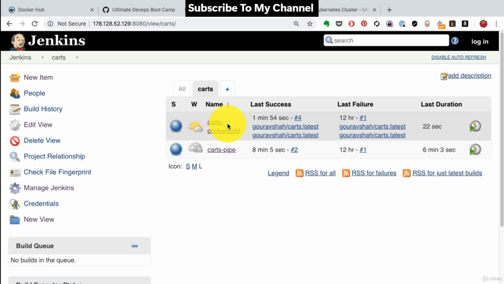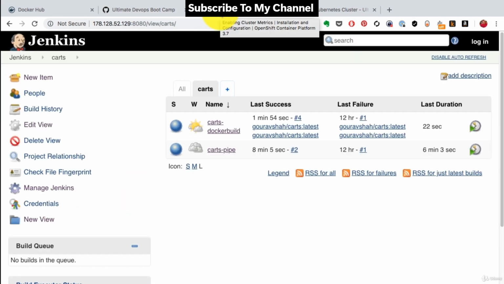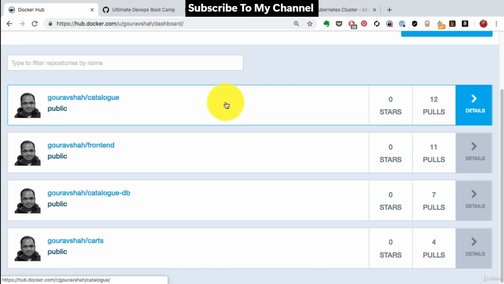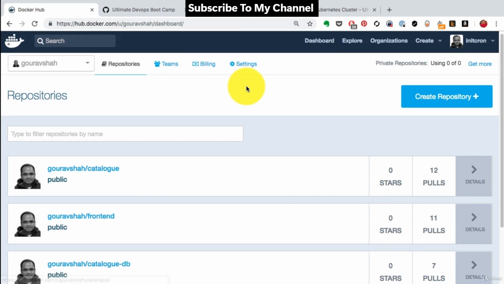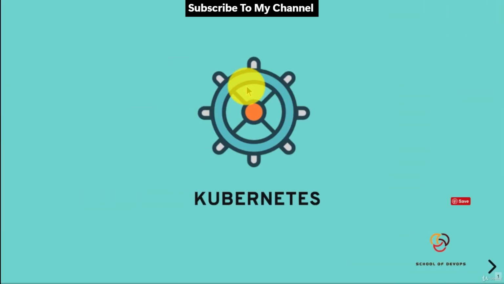So this is what happens whenever I make a change. It goes through the continuous integration process. If everything is okay, it publishes the image on the Docker Hub here. And this is exactly what I want to deploy at scale with Kubernetes, and that is where I'm going to need Kubernetes. Now, first of all, what is the need and the purpose of using Kubernetes? Why do we need it is what we're going to look at in this video.